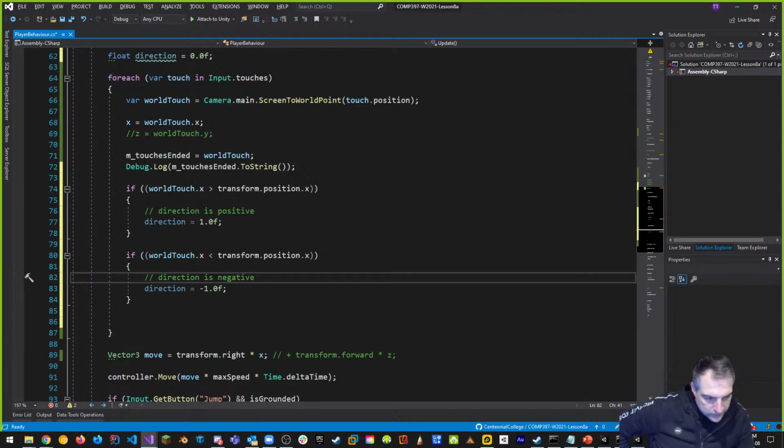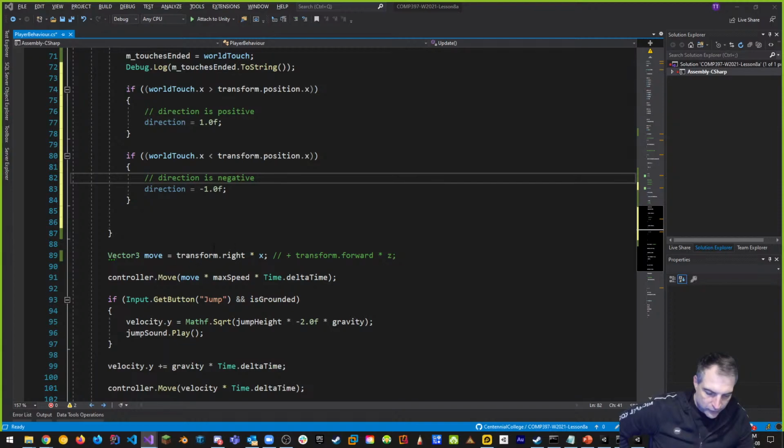And then what I want to say is that, depending on what my transform position is compared to where I am, I want to change my move.